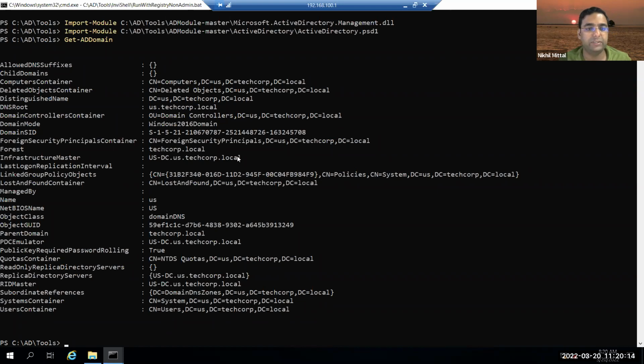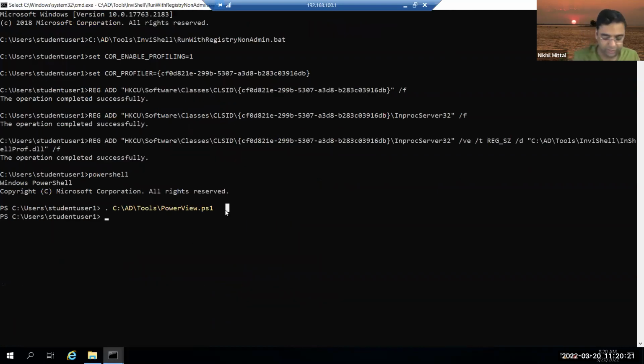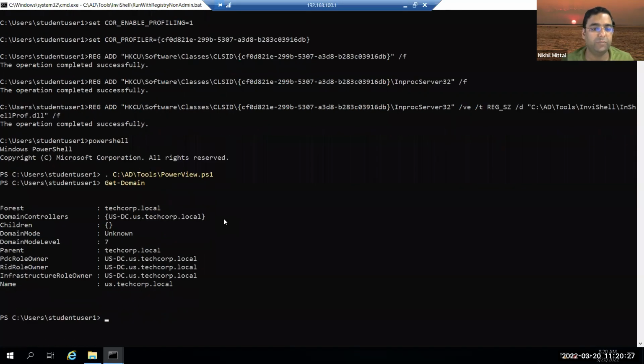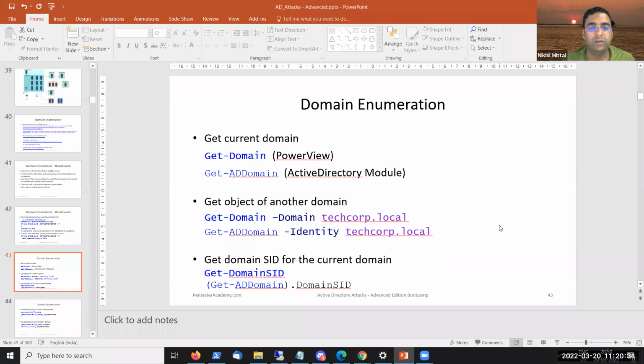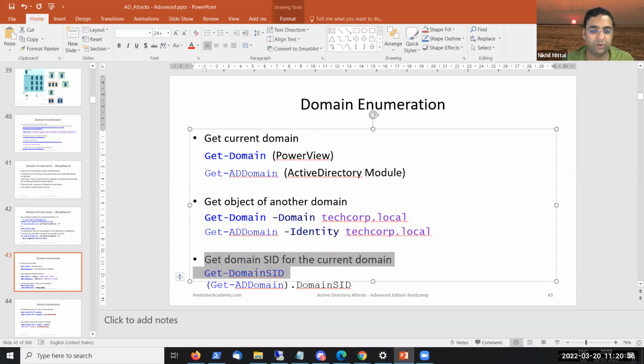Yeah, that is it for this one. Here, if I run Get-Domain, we get information about the current domain. This is using PowerView, just as an example. We can get the domain SID using this as well. Please note that there is a trust relationship between all the domains of the forest.